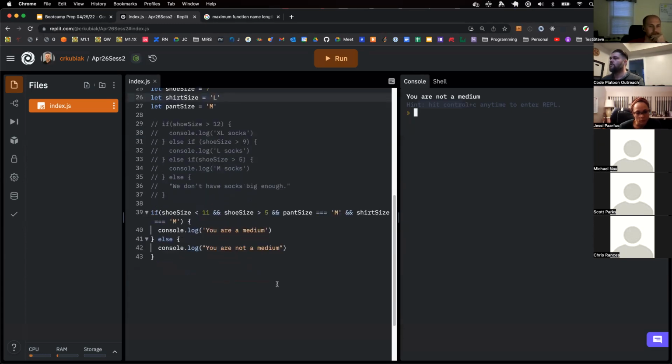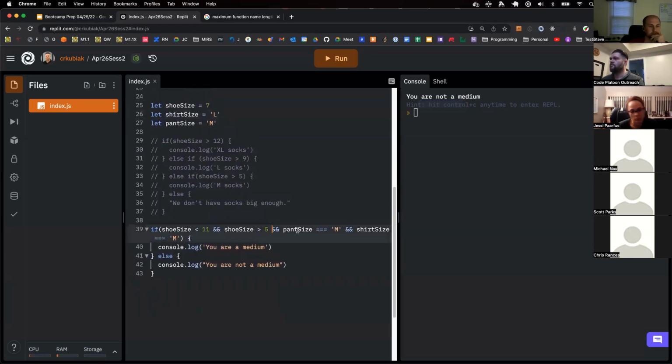What we can also do is say that if your shoe size is between this and this, or your pant size is medium, or your shirt size is medium, you're medium. So you are a medium, even though my pant size is large. I only have to have one medium thing to be a medium.